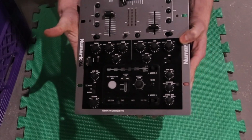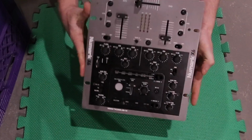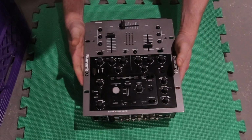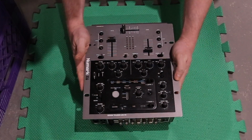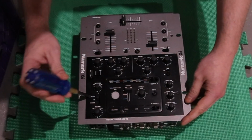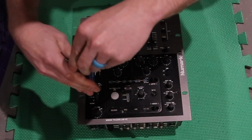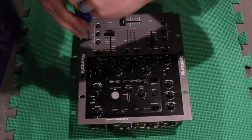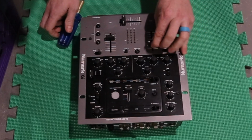Please remember also, you're gonna need to pop those faders off. They just pull, and the screws on the front of the plate, don't forget about the screws on the edge of the plate. So let's get to it. Here we are, just taking some screws, doing some handy work. Very handy, popping the faders off.